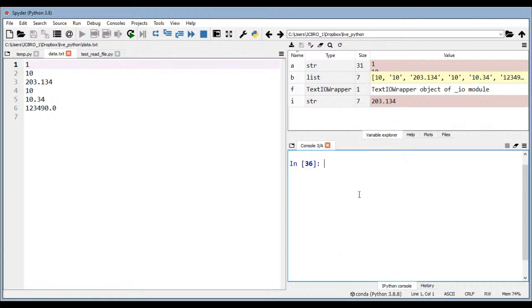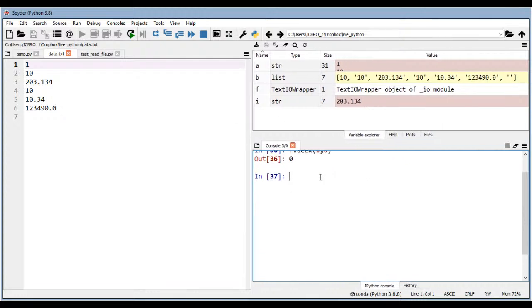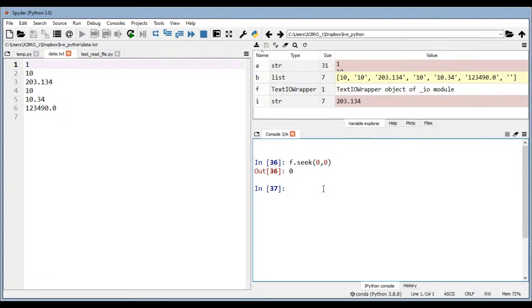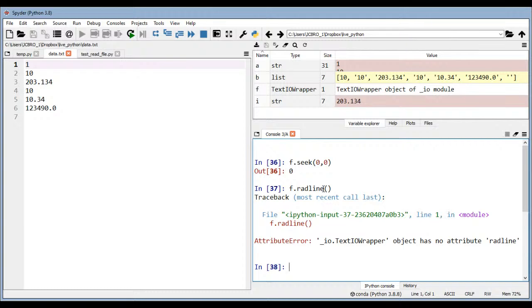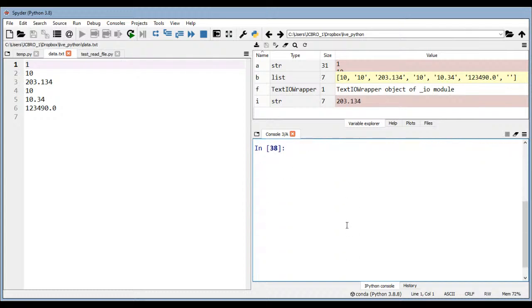Similarly, there is a command f.readline. Okay, so let's change the position to 0 again. So f.seek is 0. Now if we use this f.readline command, it reads a single line, right? If I press enter, okay, the function spelling is wrong, so let's say a equals f.readline. Yeah, if we type a, it has read only one line from that file, right?